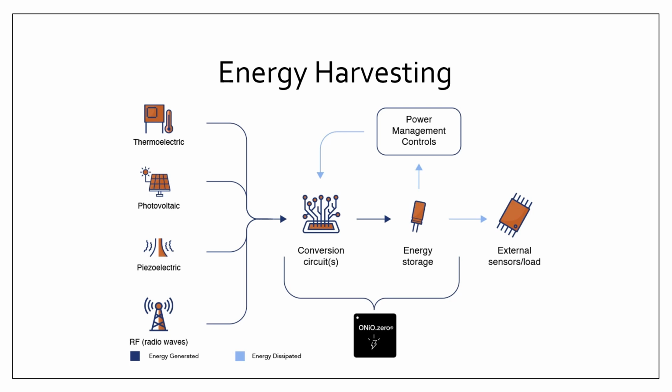Unfortunately, while harvested energy represents an opportunity for system designers, it represents a challenge for software developers. The challenge comes from the nature of harvested energy. Energy harvesting provides insufficient power to perform long-running continuous computation. This results in frequent power losses, forcing a program to restart from the beginning.